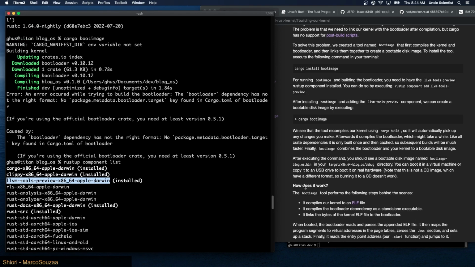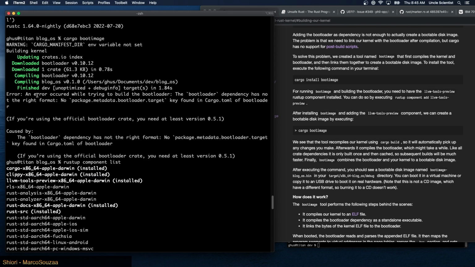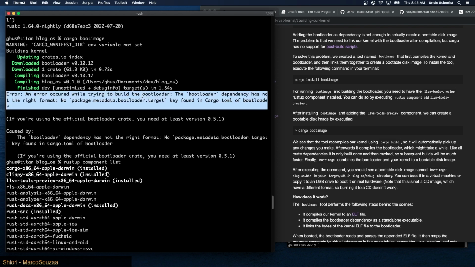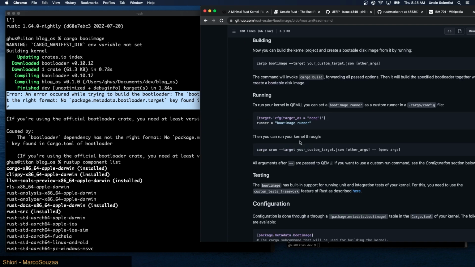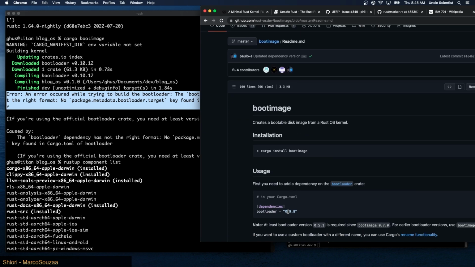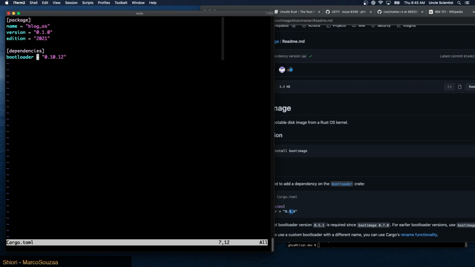Okay, so we have a problem, and this is assuming it works, right? This says it worked. Look at that. Unfortunately, it did not work. Let's see if we can find this error message. I mean, an error occurred. Oh, there's a typo. Okay. I don't see, maybe I do need to specify this version. Let's try that. Maybe I'm getting ahead of myself here. Let's do the 0.9.8 version. Right?